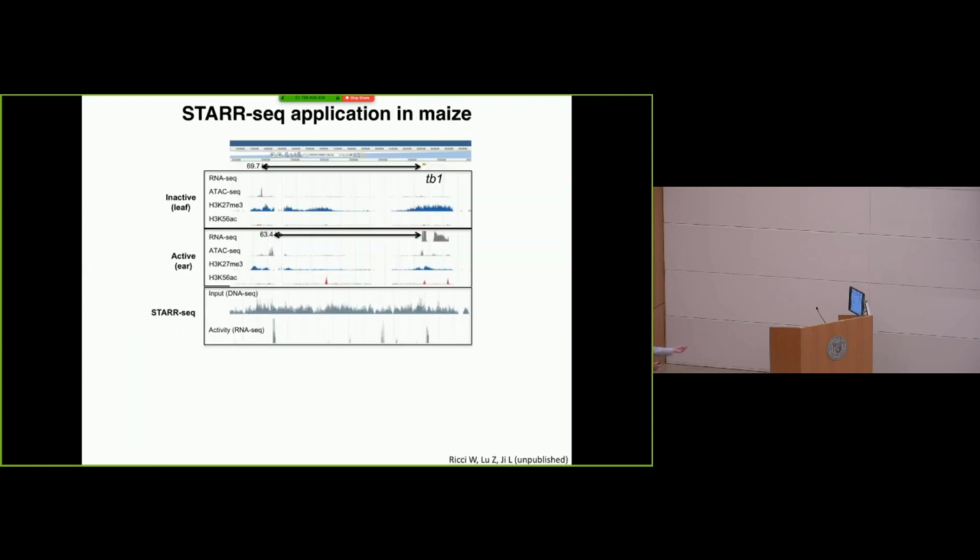And so again, here's the experiment we did in the back clone. This is, again, the TB1 locus. Here's the coding sequence. Here are these distal accessible regions. Here's one we think is a repressor. This is one we think is involved in activation. And what you see very nicely is that there's this background DNA level you recover, and then you see activity. You can see here there's reporter activity coming perfectly from this region that John Dolby's group showed could activate that reporter. You also see activity coming from that promoter region as well. So this assay is working.